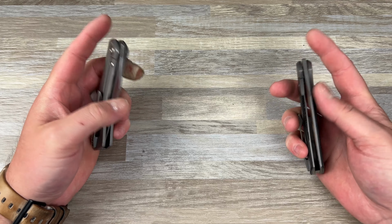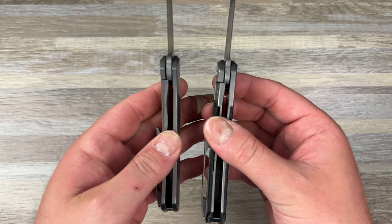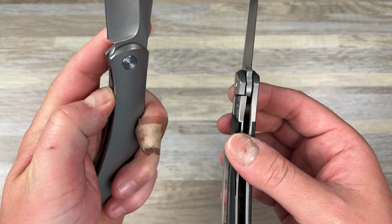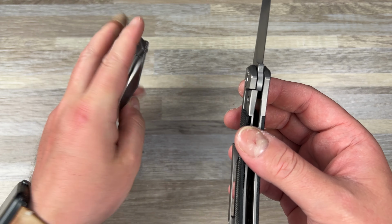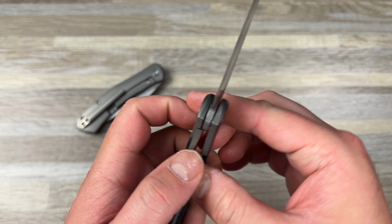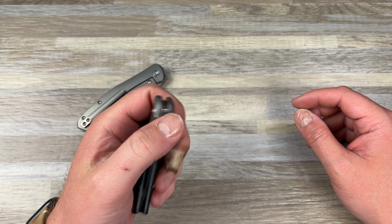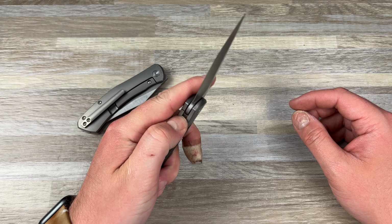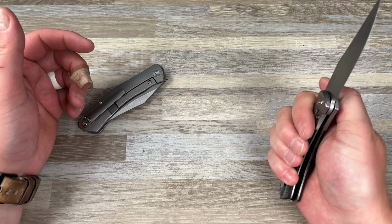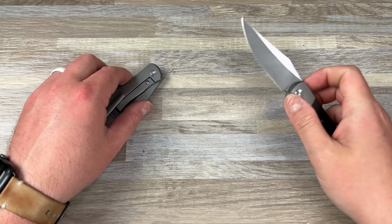Let's see. And let's look at the lock bars, too, because you can see they're different. On this one, you have a little bit of a chamfer right here, and you can disengage there and pull down. On this one, you don't have that. You just have the lock bar. It's a bolster lock. But could be the detent being a little lighter. But this one just glides right out of the way. I feel no problem with disengaging it, even though it seems like it'd be worse to disengage.